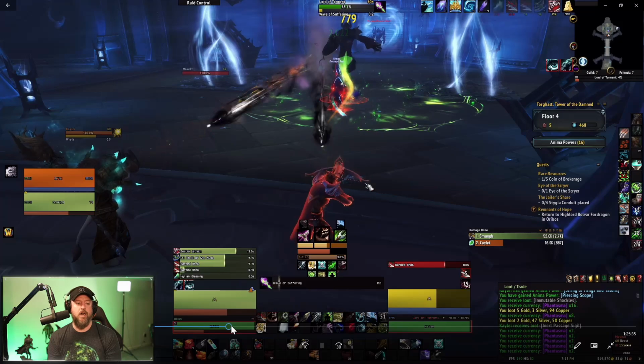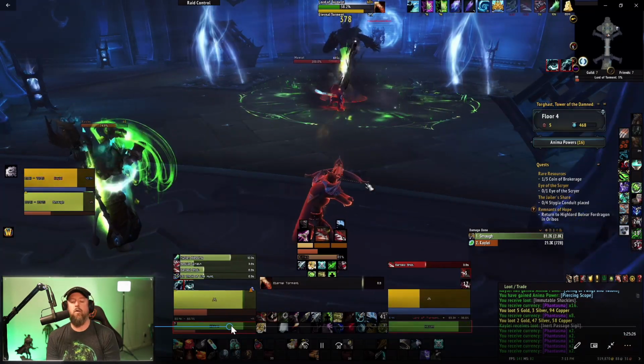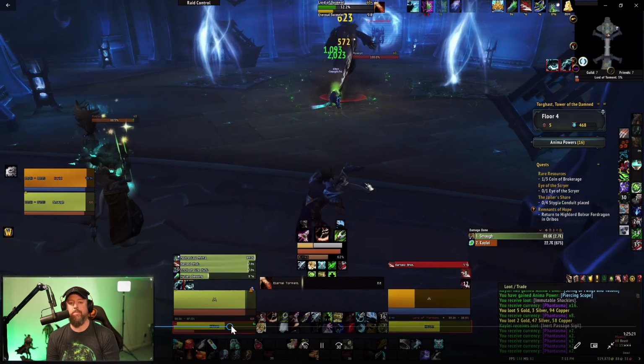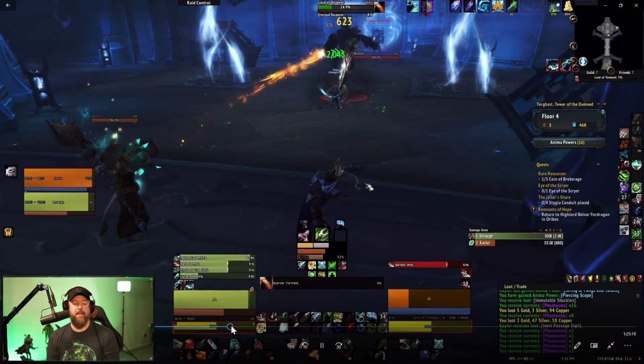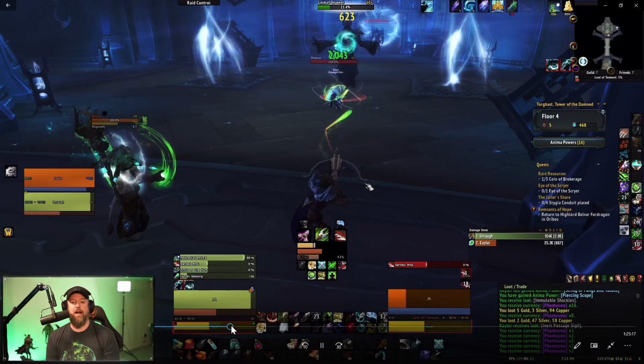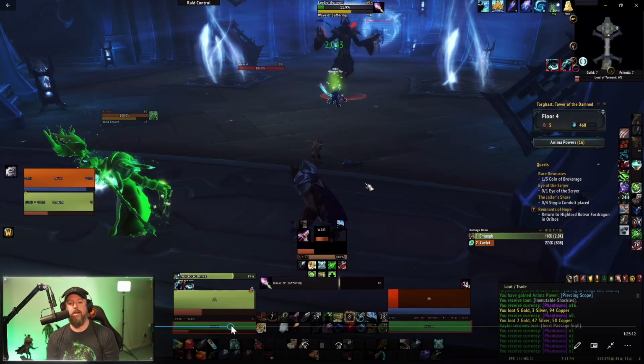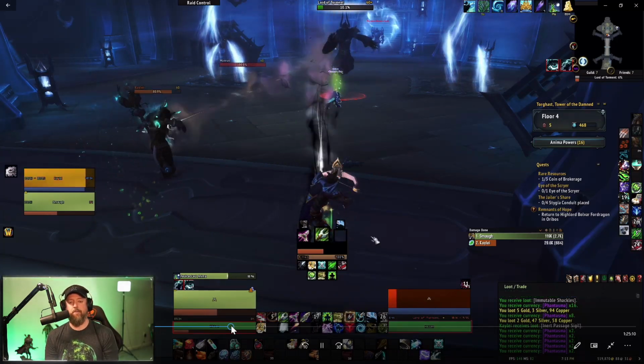But for the most part, as you'll see there, that Wave of Suffering cast is pretty damage intensive. That one's pretty big. If you can interrupt it, great. The problem is he spam casts it. So you're just going to have to try to burn him down, interrupt him as much as you can, and try to burn him down as quickly as you can.